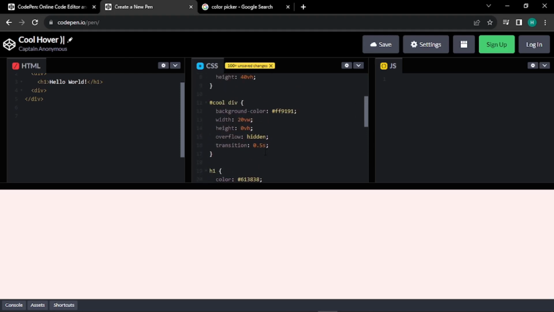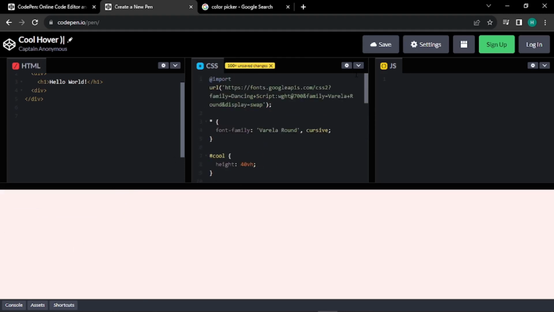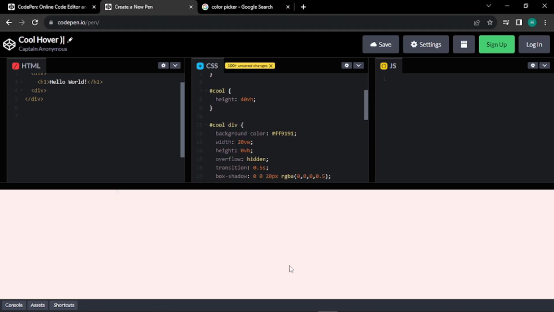And then I'll give this div a box shadow: 0, 0, 0, 20 pixels, rgba with 0.5. There's a glitch where this happens, so I'm going to specify the width of this too.